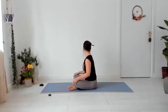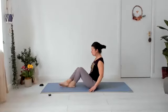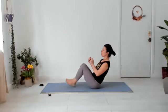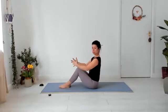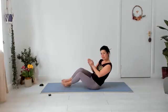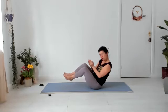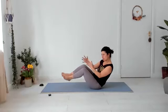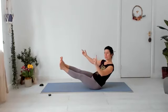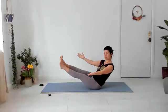Make sure you have enough room behind you, and we're going to have almost as if we were doing boat pose, you know, boat pose is this one here. We are not going to have the torso completely straight, but we will instead only stay balancing on the right butt cheek. So we'll lean back a little, bring the legs up off the ground, and then start trying to extend the torso and the legs, but only balancing on my right cheek.